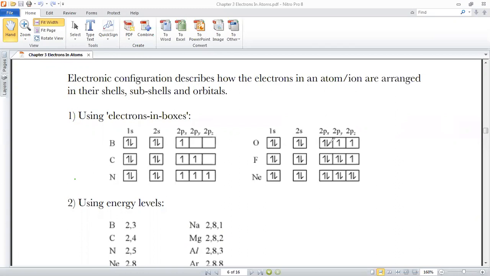So in case of fluorine, you see that there are 2 pairs in 2px and 2py, and 2pz is still unpaired and it has 1 electron. In neon, then we have all electrons paired. 1s has a pair of electrons, 2s has a pair of electrons, and the 2p subshell has 3 pairs of electrons, 2px, 2py, and 2pz. And you see this subshell is completely filled. And as it is completely filled, they have a fully filled valence subshell, and that's why they are stable.